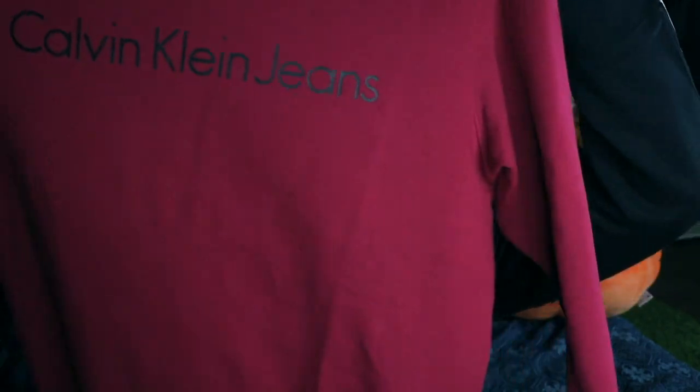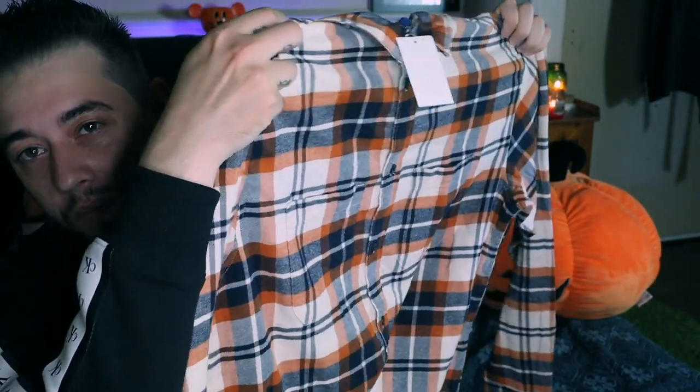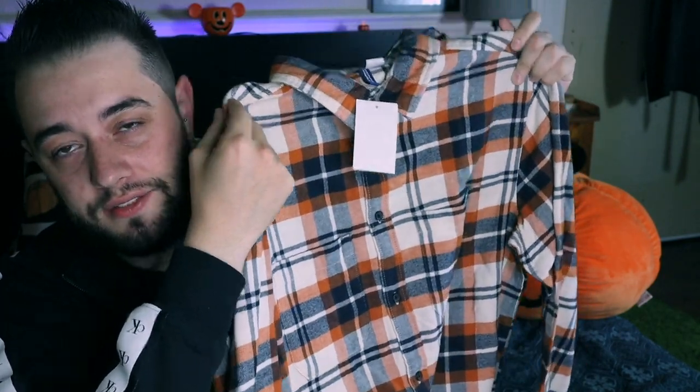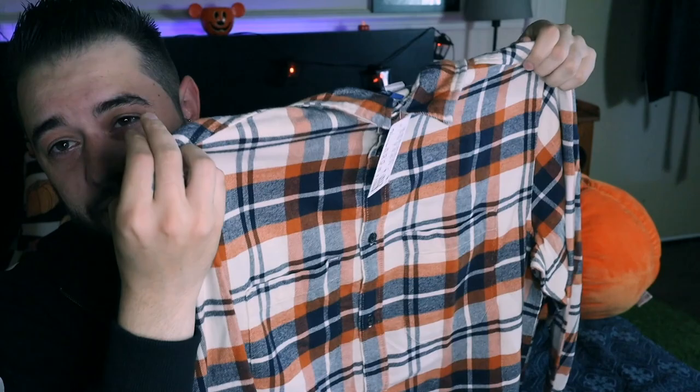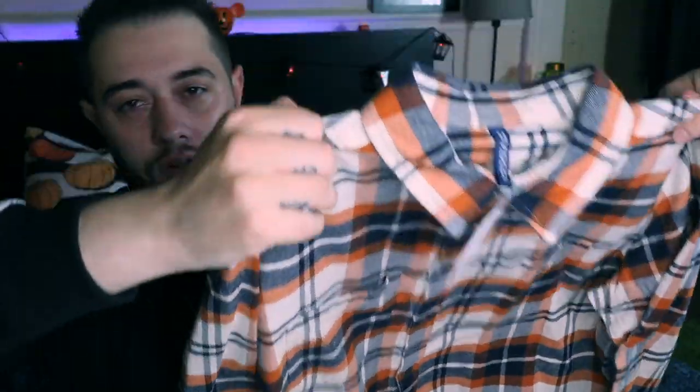If you are trying to watch your weight and don't want heavy drinks, this one's quite good. Next up is clothing. I got this hoodie which I really love — it's just a CK logo all the way down. Super comfortable, really nice for the coming weather. I also picked up this mulberry-style sweater that has Calvin Klein Jeans on it, got it oversized so I can wear it with other things. And then we have these flannel shirts, which are a must this time of year. Very cozy, nice to keep you warm, and they come in really nice colors from H&M. I got this one in a size medium so you can wear a t-shirt underneath and layer up.